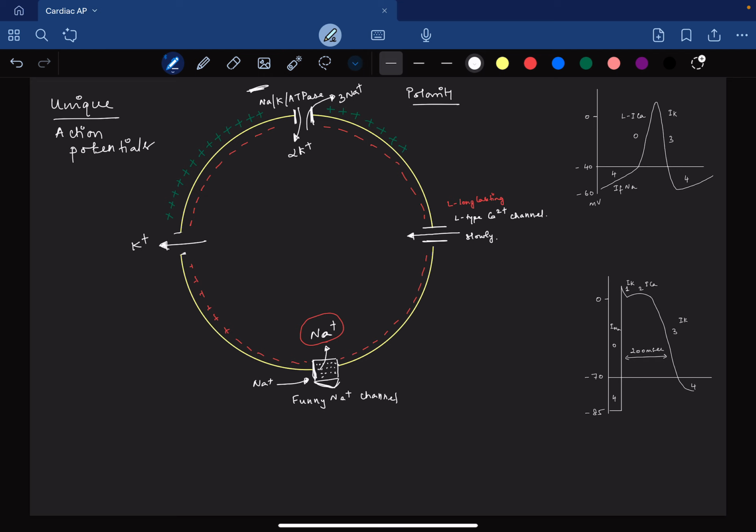What is going to happen? Calcium is also positive, so it's just going to make the membrane more positive, right? So the charge around the membrane is going to become more and more positive. I hope you understand that. As it becomes more positive, do you see what is happening around the membrane? There's positive outside and there's positive inside. So no more is the membrane polar. It is not polar anymore. This state is called the depolarized state.